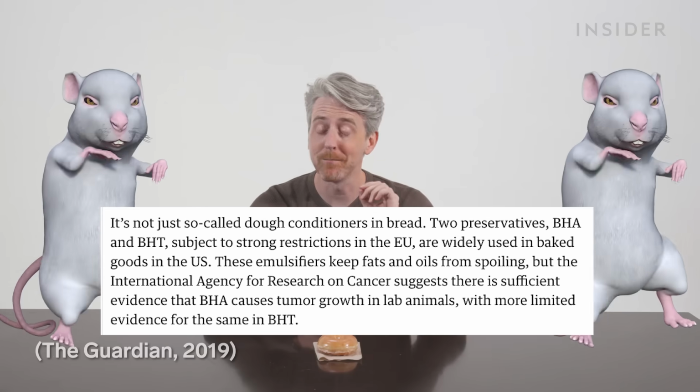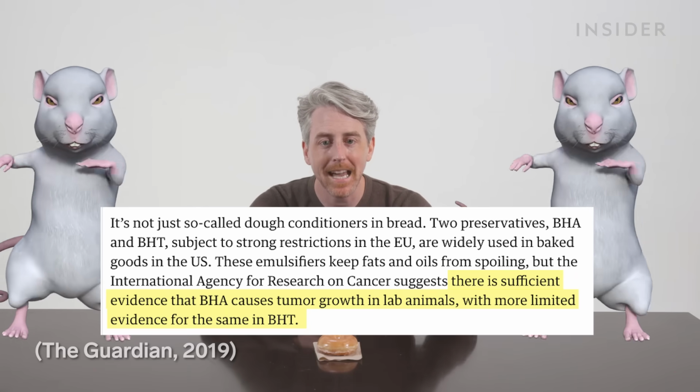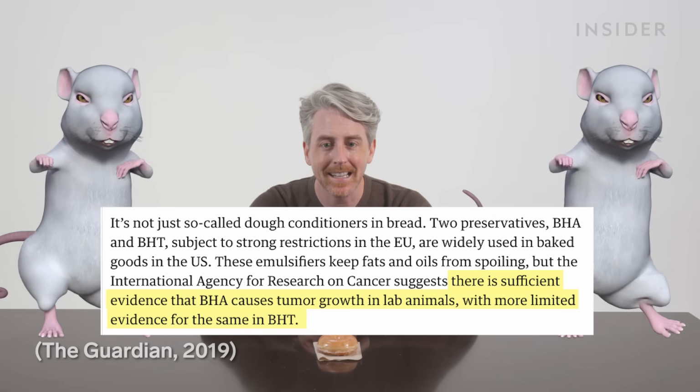Ah yes, our old friend BHT, aka butylated hydroxytoluene. It is banned in the European Union. The International Agency for Research on Cancer suggests, might I say strongly suggests, there is sufficient evidence that BHT causes tumor growth in lab animals. Also, according to WebMD, BHT is also used to treat genital herpes.